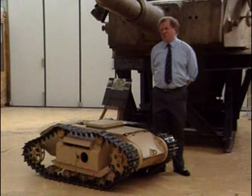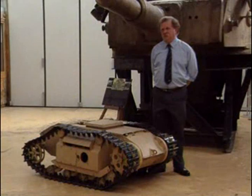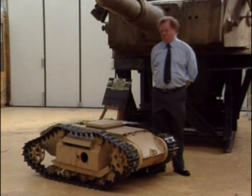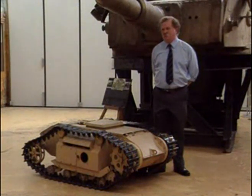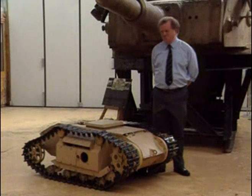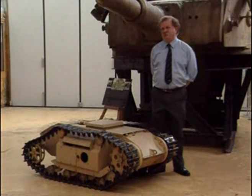We developed similar things in Great Britain. They were all considered to be a completely useless effort. None of them ever worked properly and I would say the same must be said for poor old Goliath. There is a famous photograph, I think taken in Italy, of a US Army soldier standing on a mountain of the damn things, and I can imagine the German army saying to hell with it — these things are simply not worth bothering with. All the trouble of carrying them to the site, setting them up, probably wasted the minute the thing breaks down halfway to target.